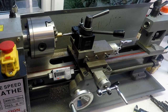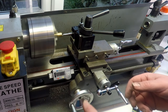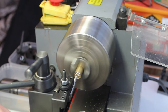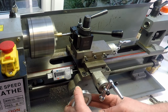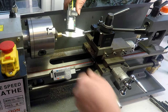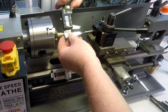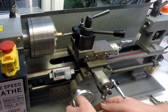So let's touch off. And we'll take some cuts. So yes, and touch off in there. We'll just take a little skim cut into 5 mil, and then see where we are, see what measurement we've got. All right, so 8.7 almost, so a little bit more to come off.